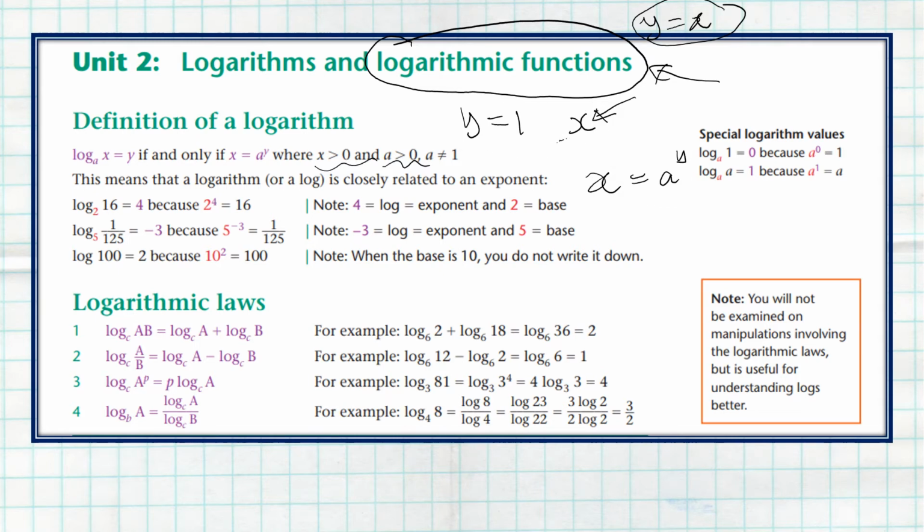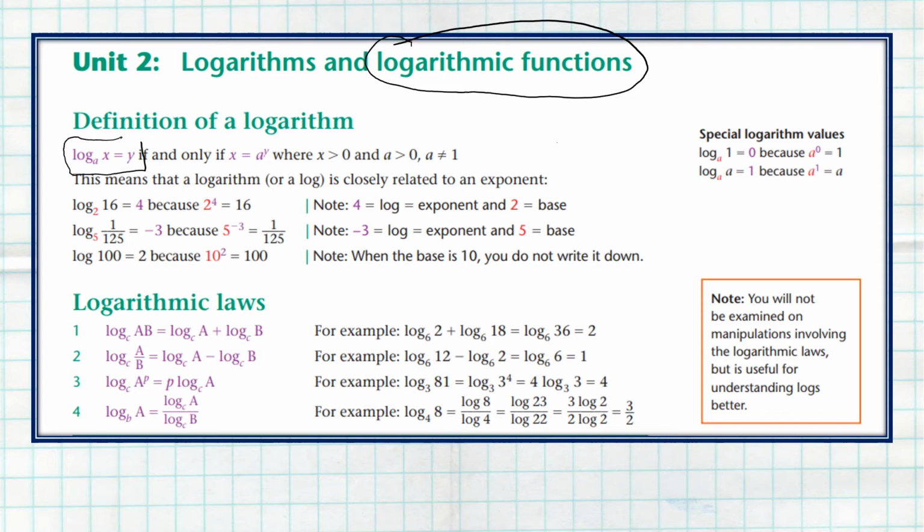But I really want you to take a close look at this first rule of log, coming from its standard formula. It says log base a of x is equal to y if and only if x is equal to a exponent y. Be very, very careful with that rule. This means that the logarithm, or log, is really closely related to what? To the exponent.